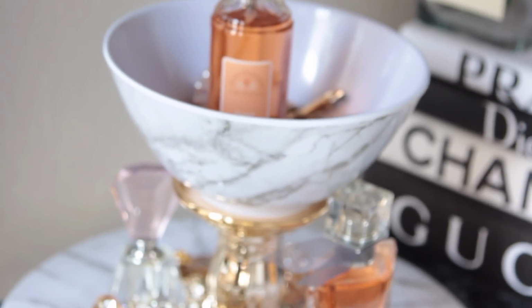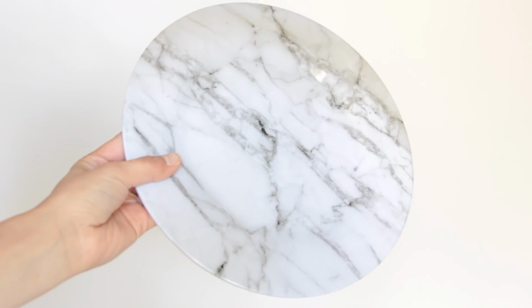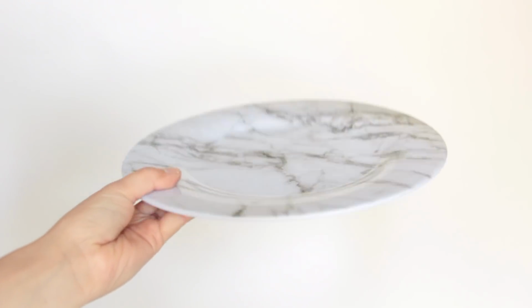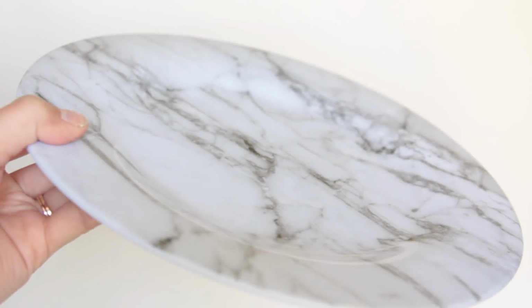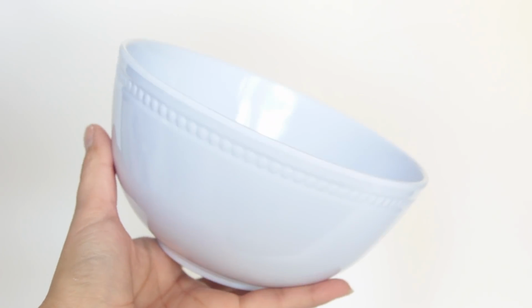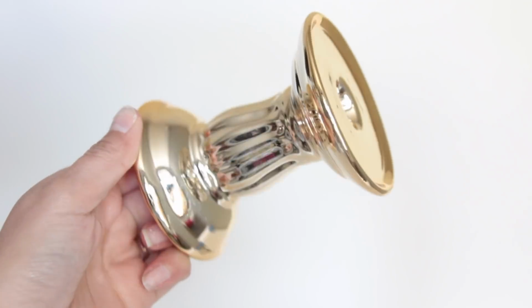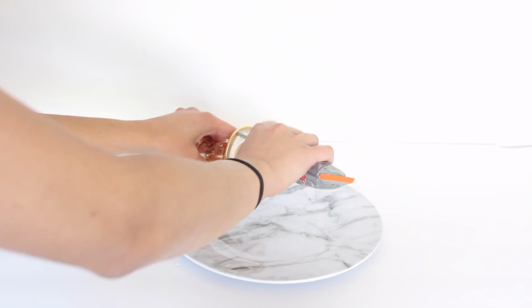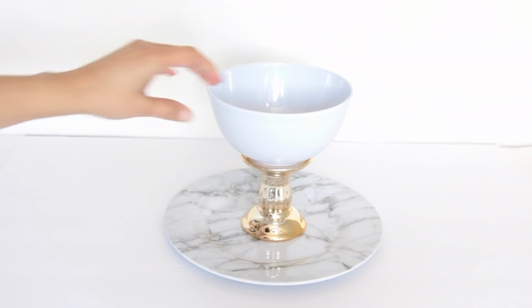Now moving on to this tier tray, which is honestly probably the most simple of it all. Again, from Dollar Tree, you want to pick up one of their plastic hard marble plates. They also have marble bowls. Originally when I did this DIY, I couldn't find the marble bowl, so I ended up using this hard plastic white bowl, as well as this gold candle pillar, also from Dollar Tree. What you do is you glue the gold pillar to the center of your plastic plate, and then glue your bowl on top of the candle pillar.